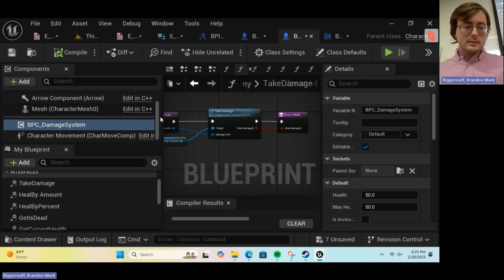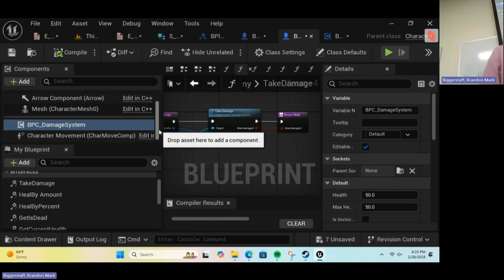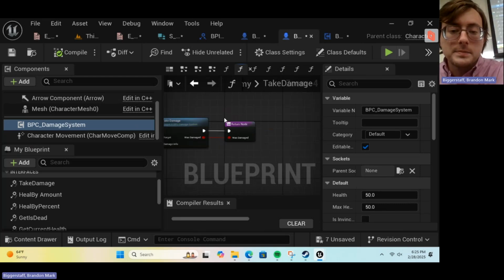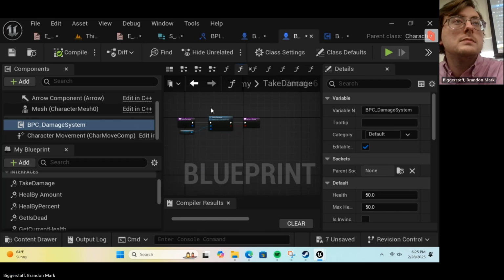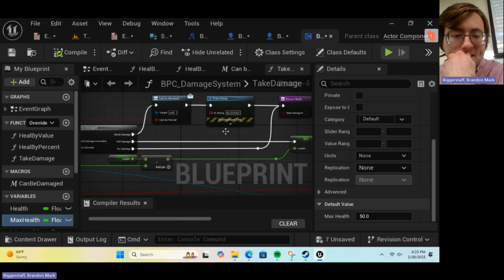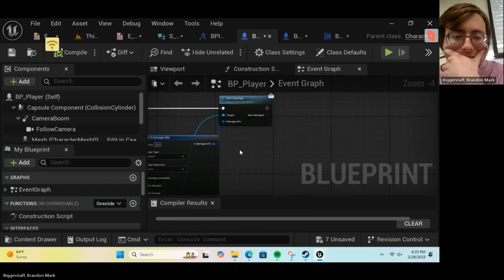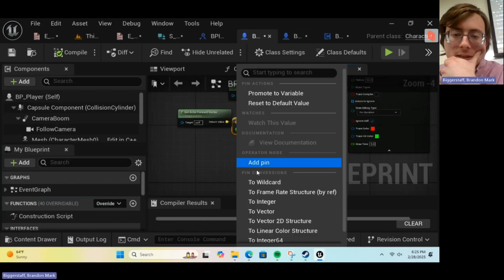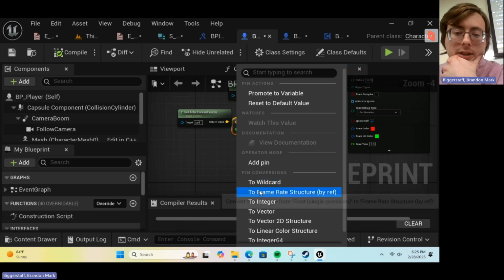Oh, real quick, where you're adding the start and end location, the sphere trace. How do you change the bottom one to a wait? If you right click it, you can change it in this pin conversion.